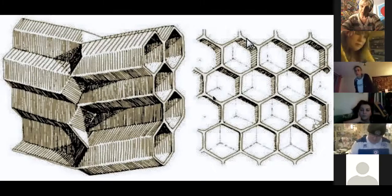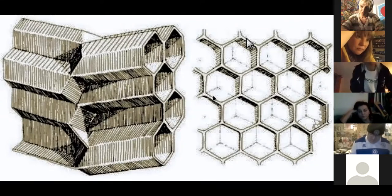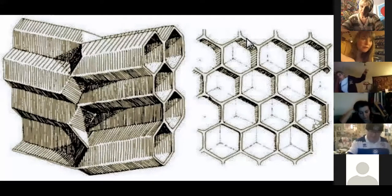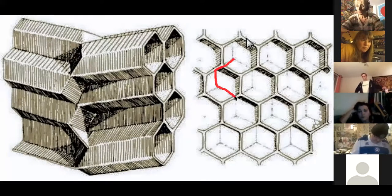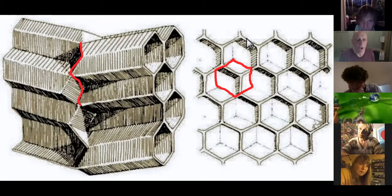If you look on the right-hand side of this illustration, if we're all on Zoom now, you can see that's actually a drawing of looking down into the comb, and you can see these kind of Mercedes triangles. And what that is, is the other side. The comb's two-sided. On the other side, this is where the hexagons go. And what that means is that they actually use triangular structure to strengthen each other up. And that's all occurring at this juncture here between the two sides of the comb.